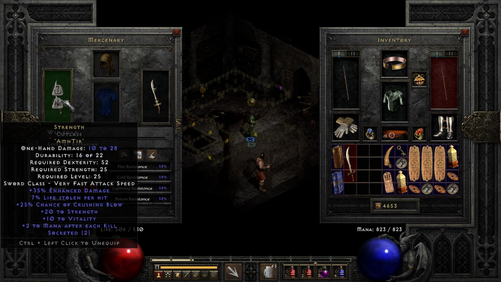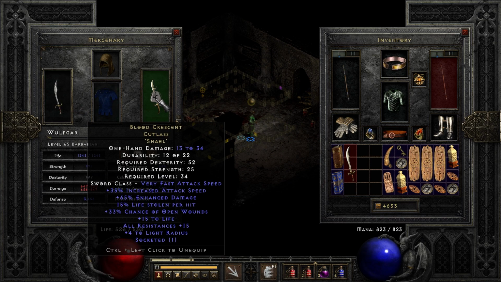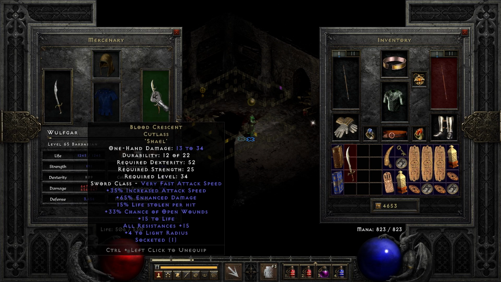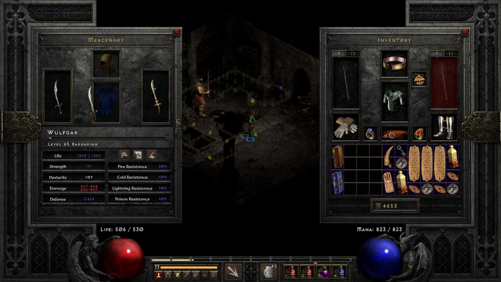So this would be switching... Ah, well, it takes away the crushing blow, of course. And another 7% lifesteal. We have plenty of lifesteal on this now. And just requires some on the helmet as well. But 35%... yeah, okay. Let's try this. Oh yeah, that's a pretty big difference there.